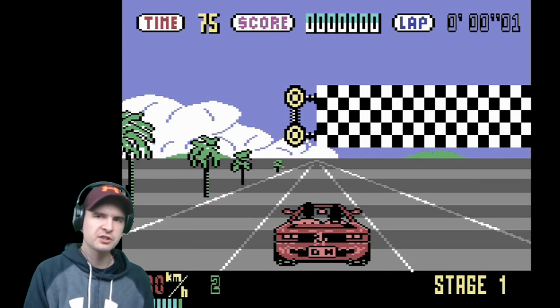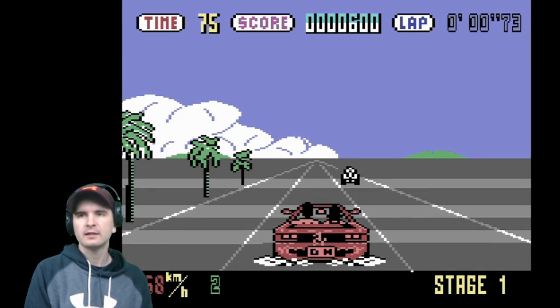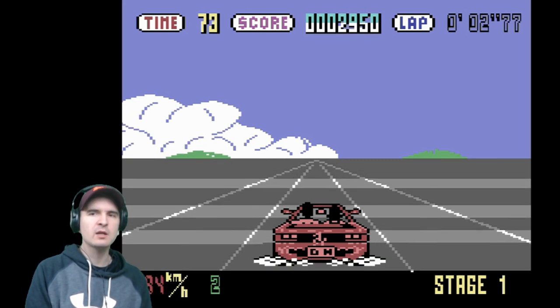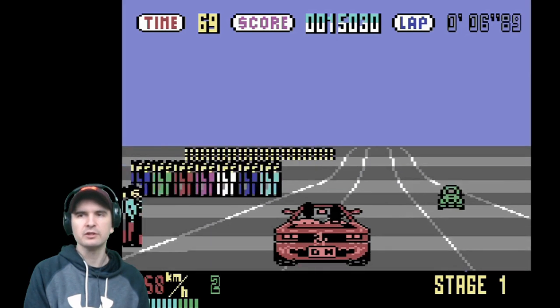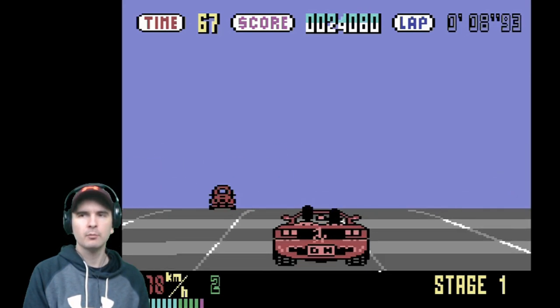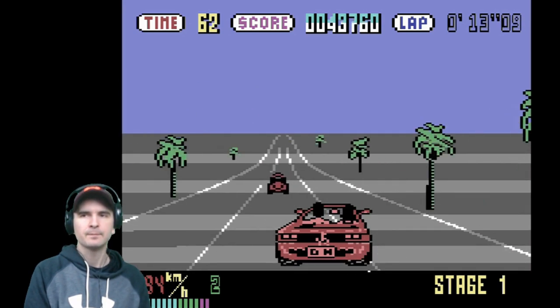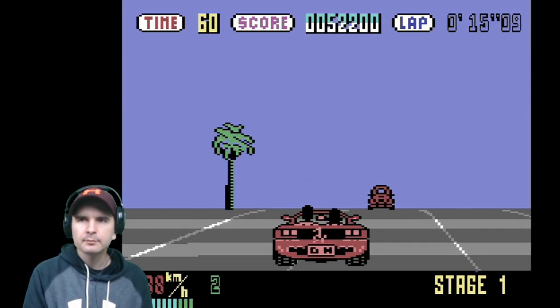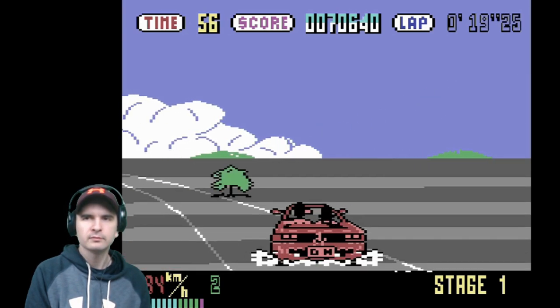Okay, this is the first time ever I've played OutRun on the C64. Now, I've played it on the Amiga and it was absolutely terrible. I have to admit, this looks pretty good. Not bad at all. It's fast and furious. But it looks like a decent driving game. That's a Beetle that I just overtook there.